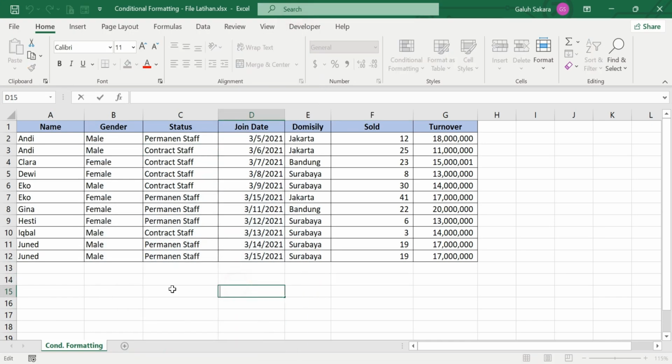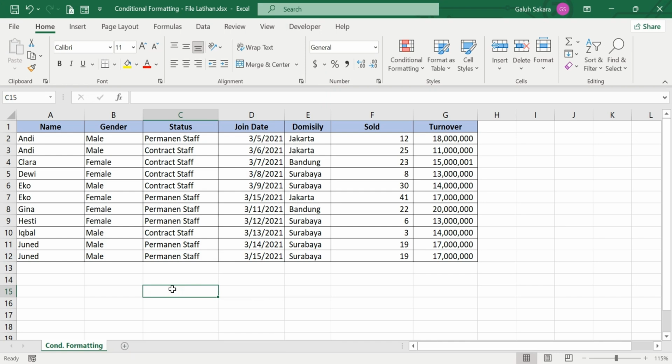The tutorial: how to use conditional formatting on Microsoft Excel. The function of conditional formatting on Microsoft Excel is to help you search for or analyze visually, and also to identify and look for the place of mistakes, and to identify the similarity between words or values together in a table format.